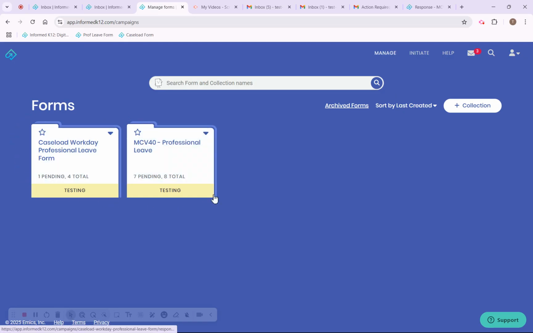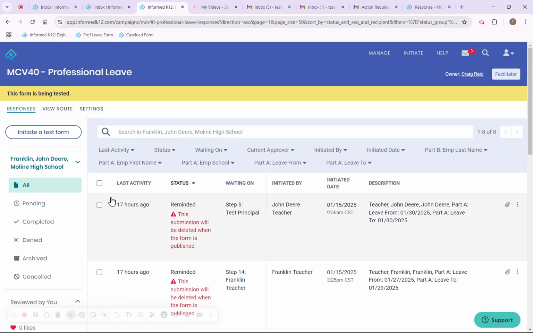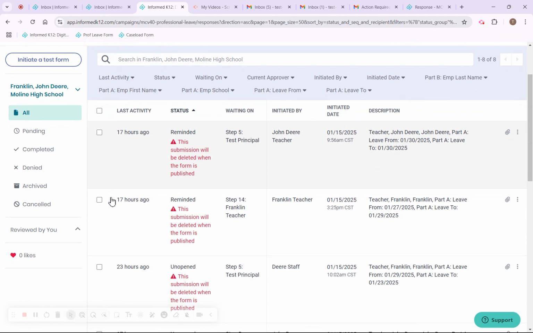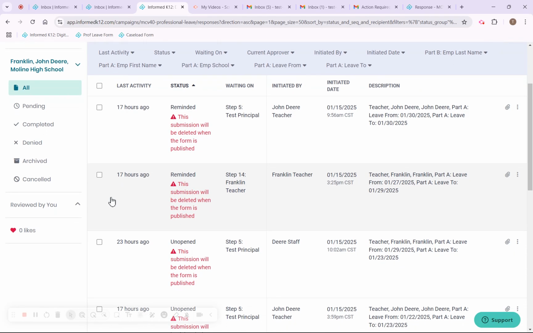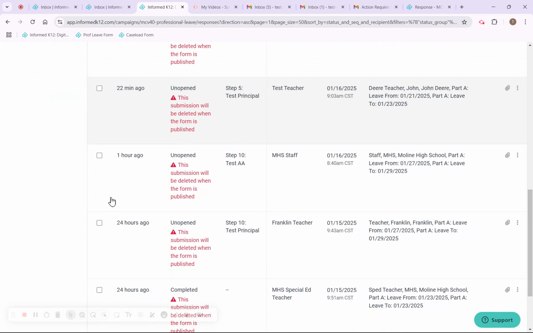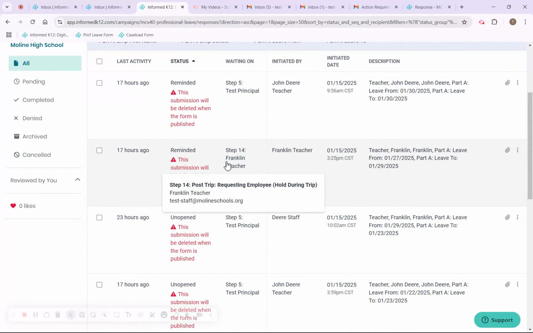As an approver within the workflow, as a building administrative assistant, you have the option to go into each of these forms that you have access to and do some things and take a look at some reports and where things are at. So if that particular staff member said, for some reason, I can't find that form, or I don't know what to do to get my reimbursement, anything that's along step 14 is where the post-trip starts.